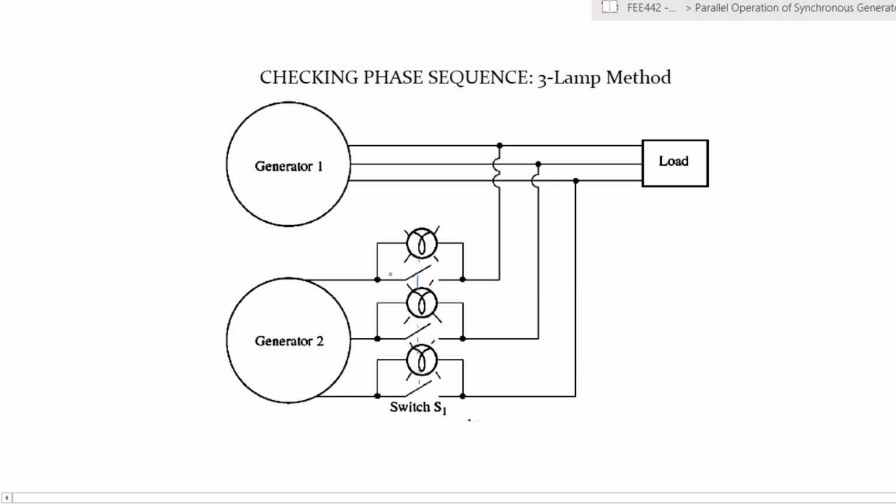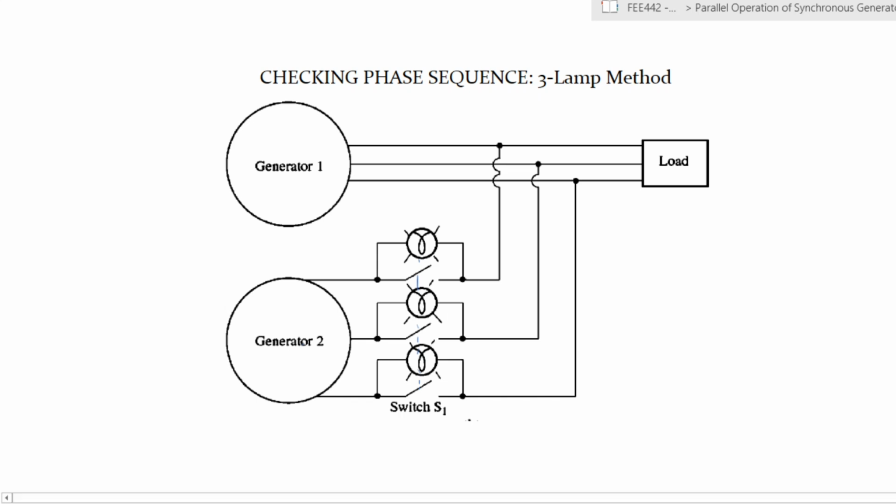So you'd have lamps. These are lamps connected across the switch. So one, and I call it a leg of the lamp, would be connected to the system voltage, and the other would be connected to the generator voltage. The assumption, of course, is that your generator is running at the required frequency and voltage and ready to go. But you just need to check the phase sequence of what is there. So how would we go about this?